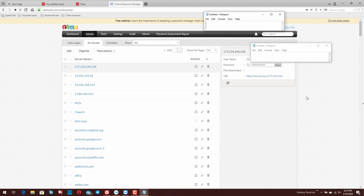So SMS worked fine for me, but again, it was really the simplicity of this service, how easy it was to store my information in here, and also how easy it was to import information over from LastPass. With Zoho, you can import anything over from LastPass through, I believe, a spreadsheet. There's a couple other ways that you can easily import all the information over. They list out the ways if you just search for transfer information from LastPass to Zoho Vault, I believe is what I searched for. You'll find a guide that talks about the method, and when you follow that process, it took me about 5 to 10 minutes to do all of that. So it's pretty easy.